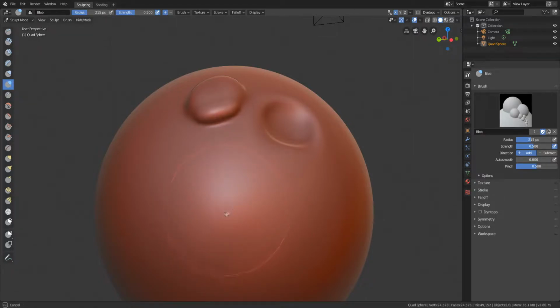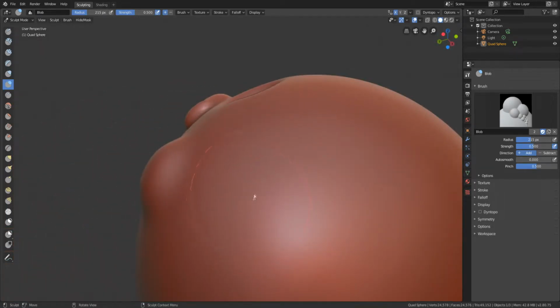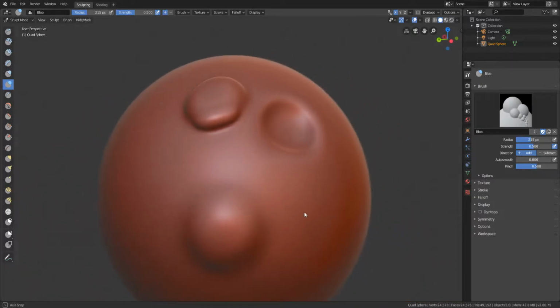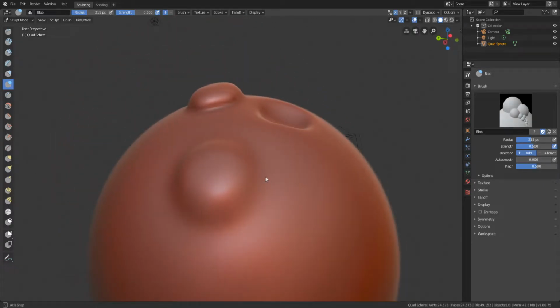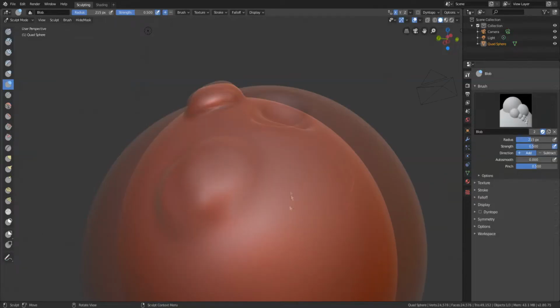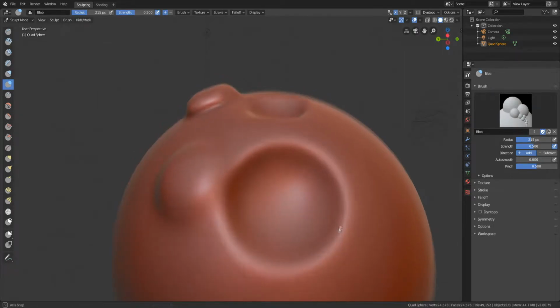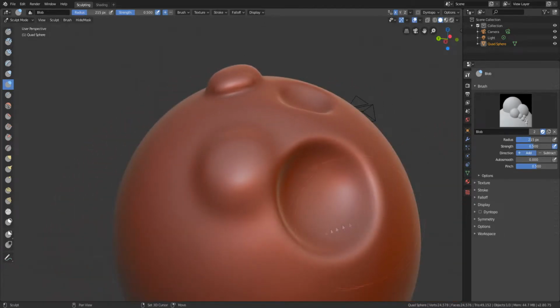So if we blob in this particular area, what you'll notice is that I'm getting a much more spherical, evenly distributed blob coming away from the mesh than I was with the inflate, because you'll notice the inflate has quite a bit of stretching on it and the blob tool really doesn't. The blob tool also has a subtractor brush and it will pull mesh away in a spherical pattern as well. And you can kind of see that spherical cutout there from removing a blob of mesh.